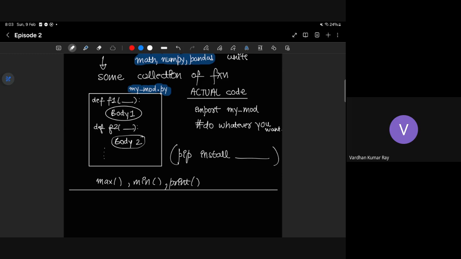But if you're running in a command prompt on your local system, the keyword is local system, then if it is installed in some folder whose directory you know, that will stay there. Then you don't need to install it again. But while importing, you need to specify where it is. That's right.